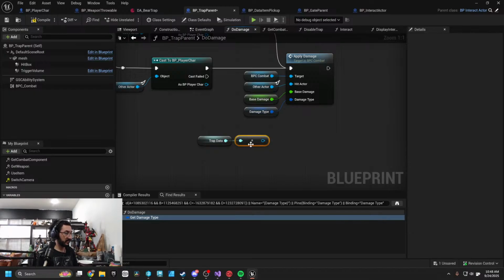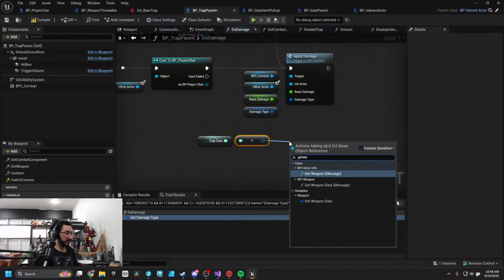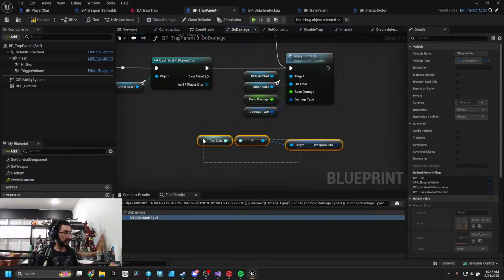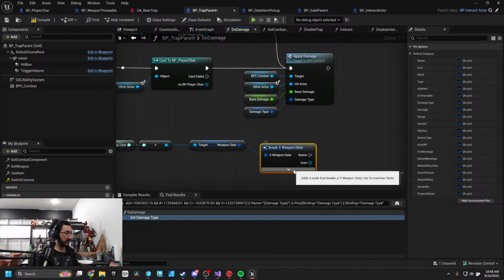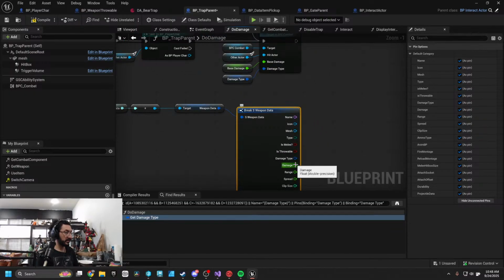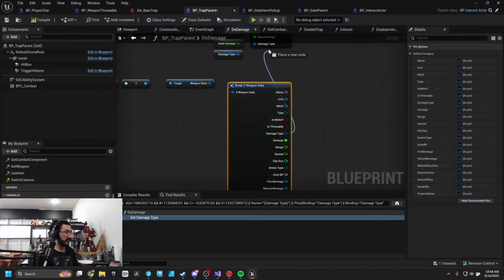Resolve. Weapon data. Break. And damage. And damage type.